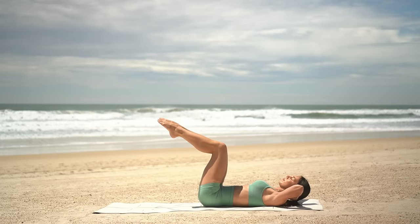Let's switch sides. Release your legs, extend your left leg forward, open your right knee out, then inhale, reach your arms up, and exhale, hinge forward. Then roll yourself up, cross your right foot over your left thigh, bend your left knee in, and shift your hips forward until you feel a nice stretch for your right glute. This should feel really nice after all that glute work today.